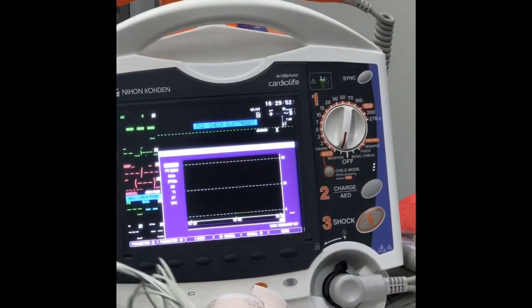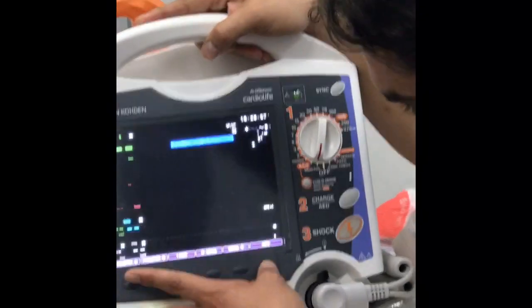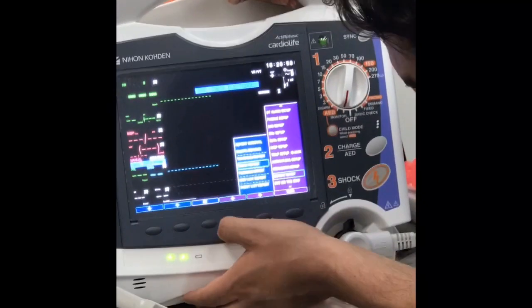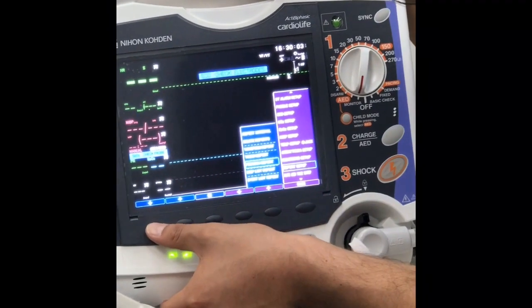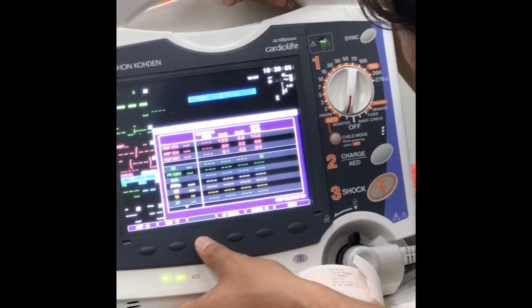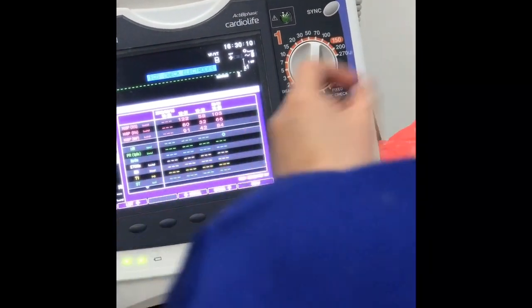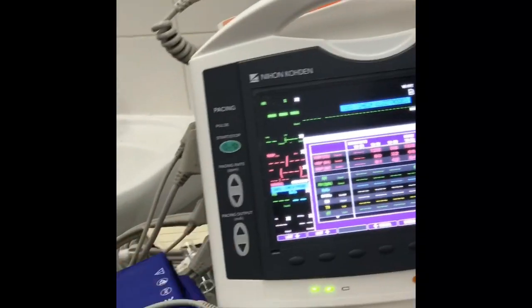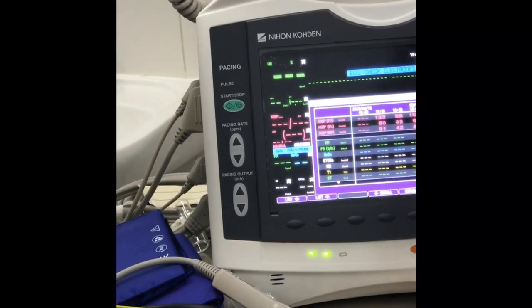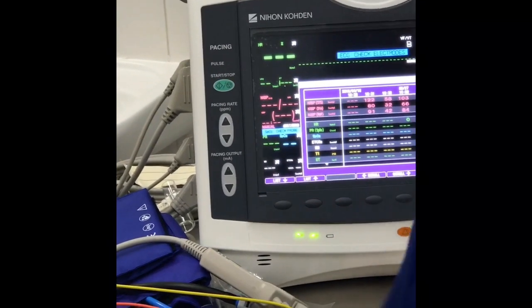Go to the NIBP list. This is NIBP in this session. This is a trend, every minute. So we go to the NIBP list, then it will come out all together. We can print. Yeah, it's printable. Menu. Record, at the bottom. Only one print. Yeah, it's printable. Good.